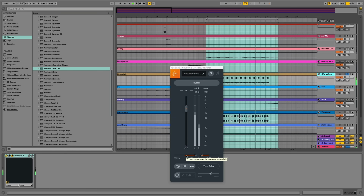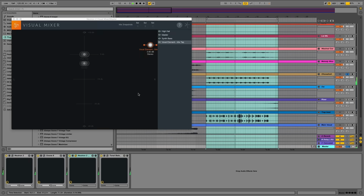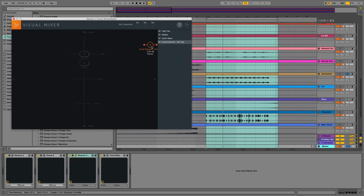And I can continue making moves over here. Let's say that I want to make it very narrow, and I want to bring it all the way to the right and turn it up some. If I go to my master, we see in the visual mixer that that track is now all the way over to the right. It's narrow, and it's a little bit louder than it was before. So inter-plugin communication between the visual mixer and MixTap made all this possible.